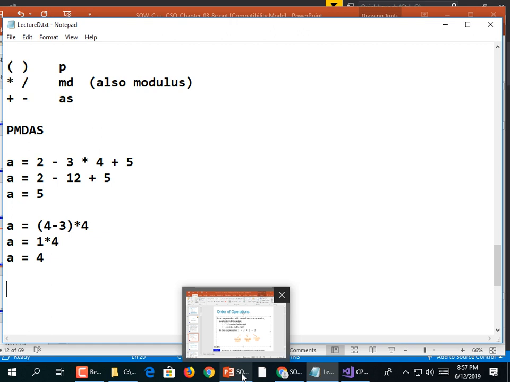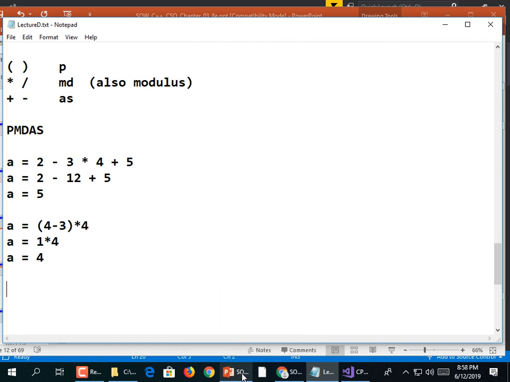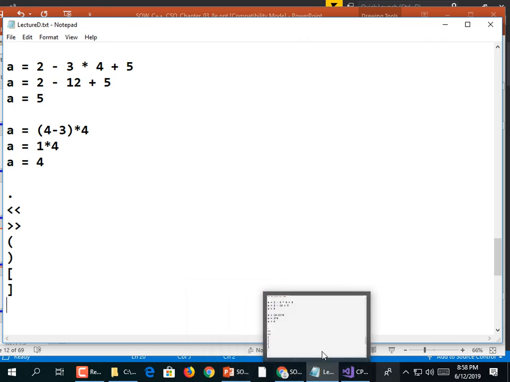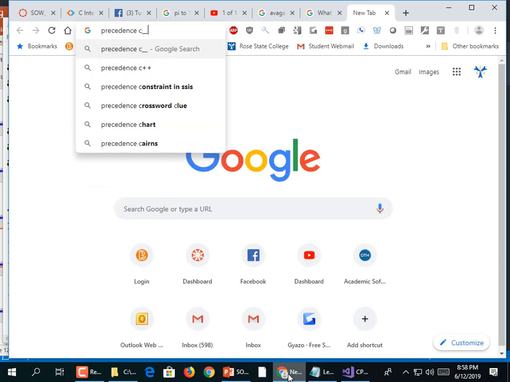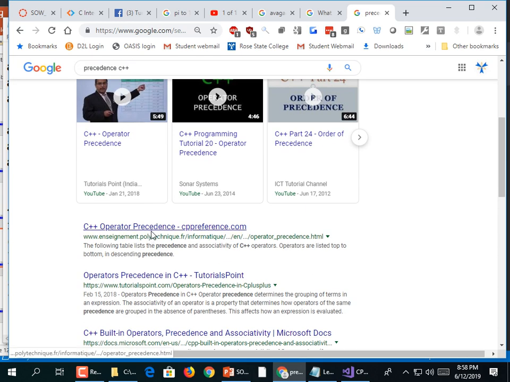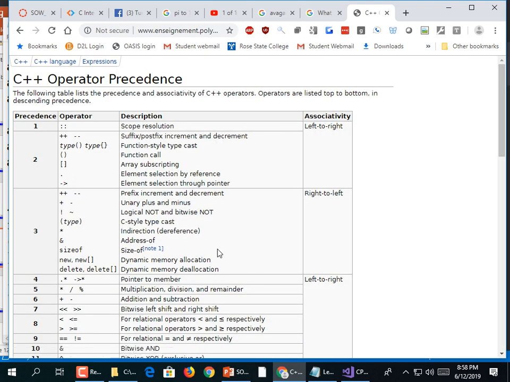Now, order of operations, there are a heck of a lot of symbols in C++. Not just these, right? There are dots. There are arrows. I'm not going to, don't necessarily type these. I'm just giving examples. There are parentheses. There are those guys. I don't know how many different symbols there are. Well, we're going to find out. We're going to look up precedence C++, find a list, and it's going to be a lot bigger than just PEMDAS. Hoo boy!